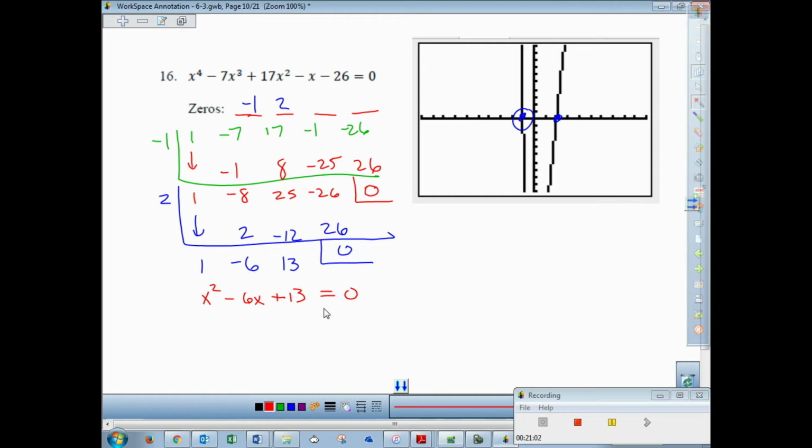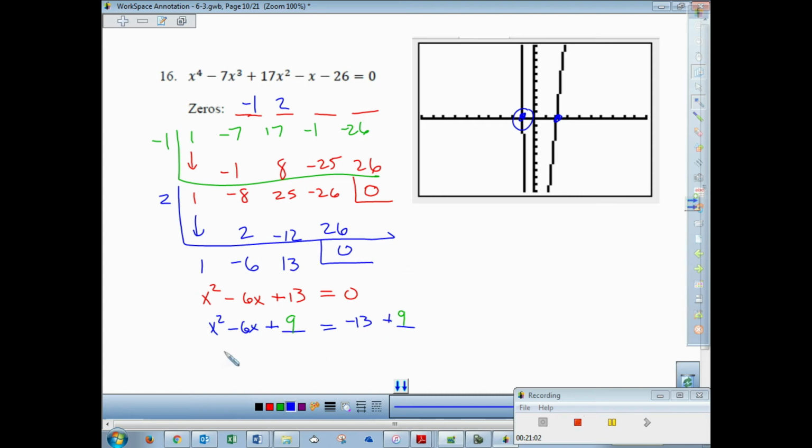A is 1, B is even. I personally am going to complete the square. So x squared minus 6x plus blank equals, what comes over here is a negative 13 plus blank. Half my b value squared is how much? Negative 3 squared is 9. That's good, right? I'm supposed to get a negative answer over here because I know it's coming out imaginary.